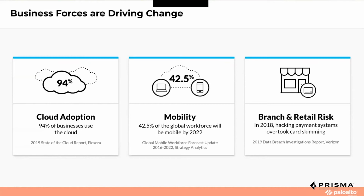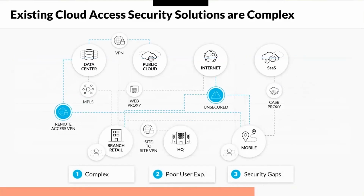On the flip side of that, on the client side, obviously users want to be more mobile now. We have our road warriors that don't necessarily want to go into the office every day. They want to bring their own devices to be able to access those resources. And all of these create challenges for us as security professionals to make sure that we can ensure that consistency from a security posture. So the traditional approach to solving this has been to continuously layer different technologies in order to solve these challenges.